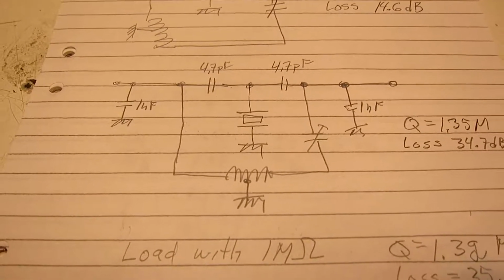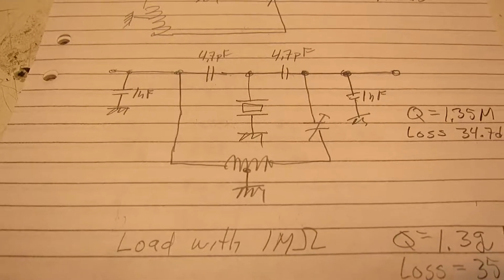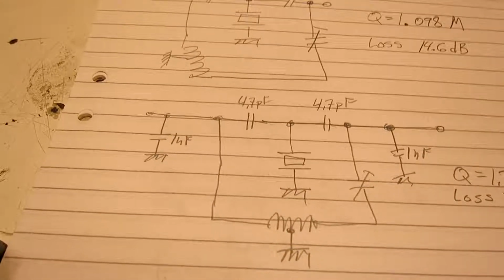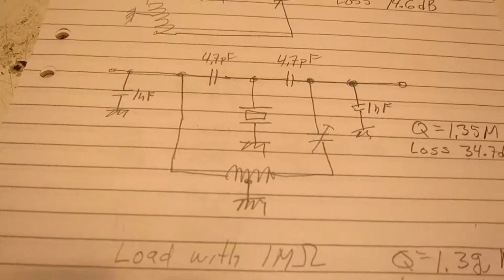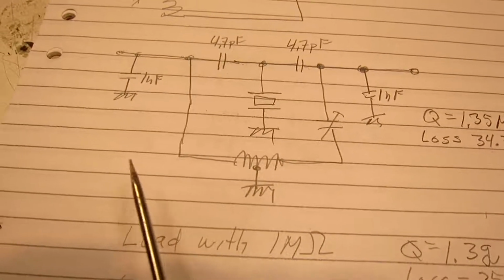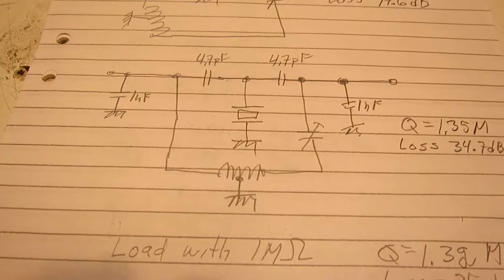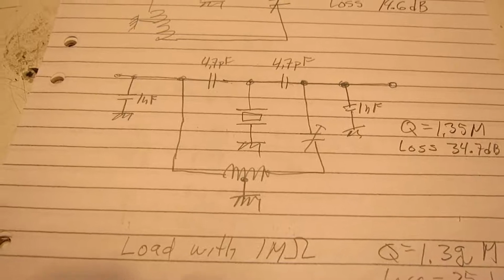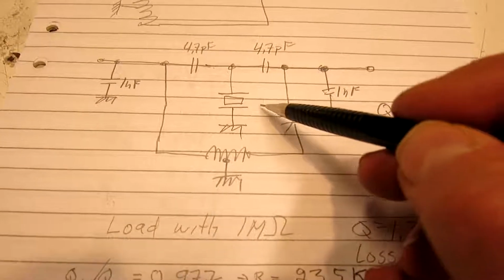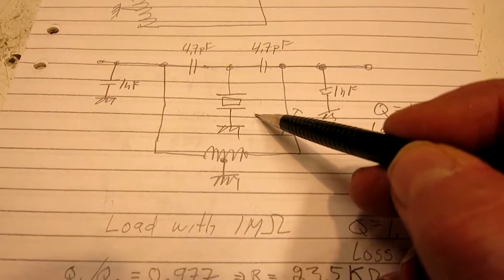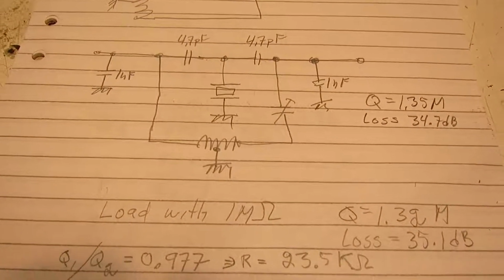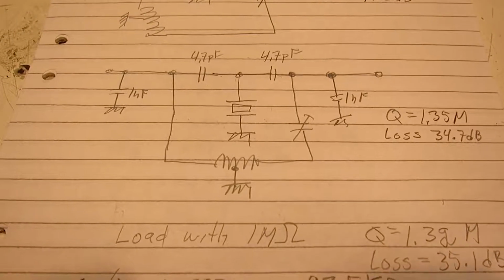But before that, I want to look at the power handling of this crystal. I have removed one of the 1 nanofarad capacitors. That loads the crystal significantly, but it gives much more power from the network analyzer. And then I have put an oscilloscope probe in series with a 10 pF from the crystal to the oscilloscope, and then 1 nanofarad from this point to ground. Means the oscilloscope gets 1% of the voltage.